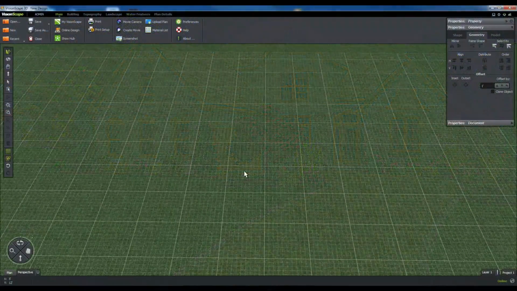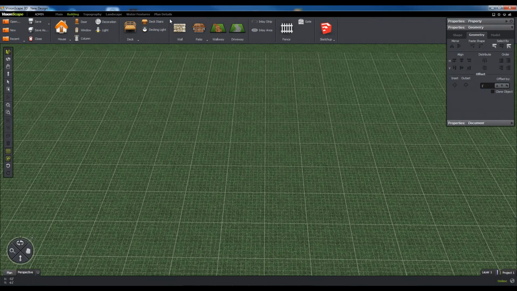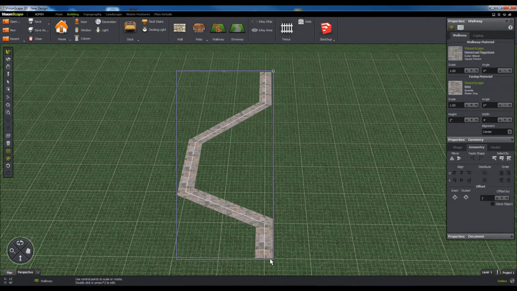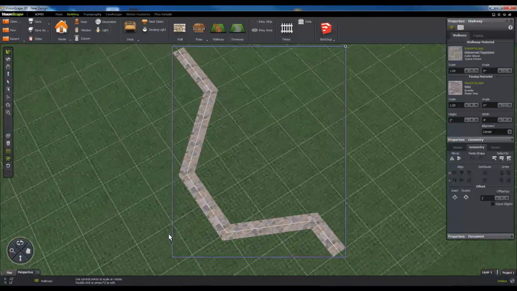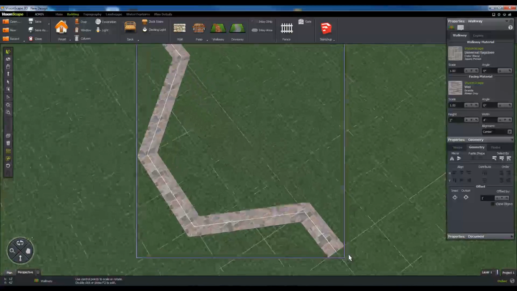Let's look at walkways first. Click on the Building tab, then click on the Walkway button to launch that tool. Draw some points on the grid, then hit Enter to create an open shape. You'll notice that instead of creating a filled shape like the patio, the Walkway tool uses the shape as an extrude path for a stripe of hardscape surface. This lets you create hardscape paths using open shapes without having to fine-tune each individual corner of the path.